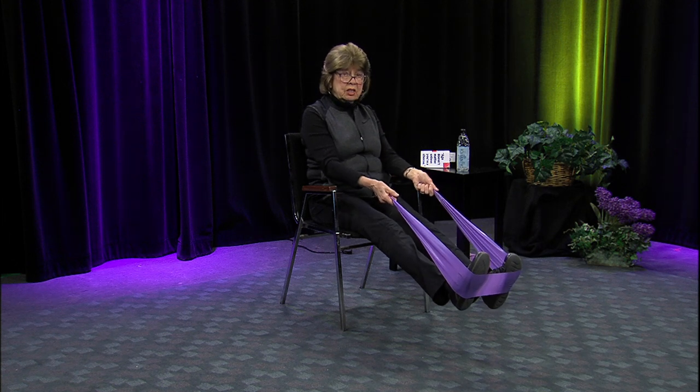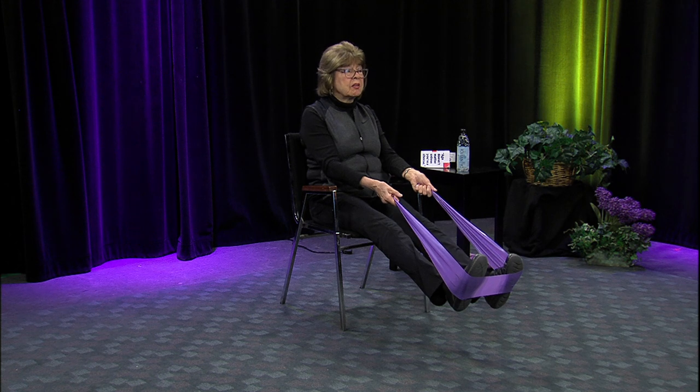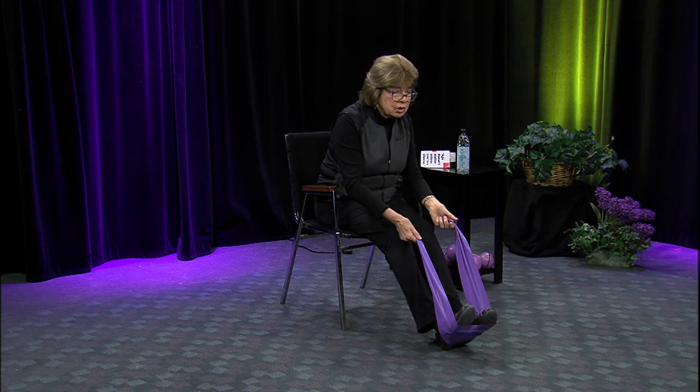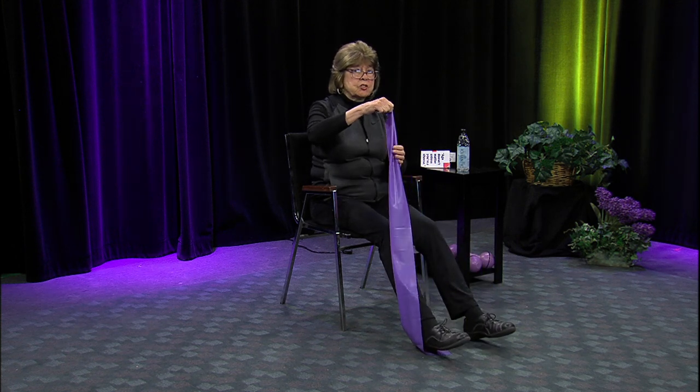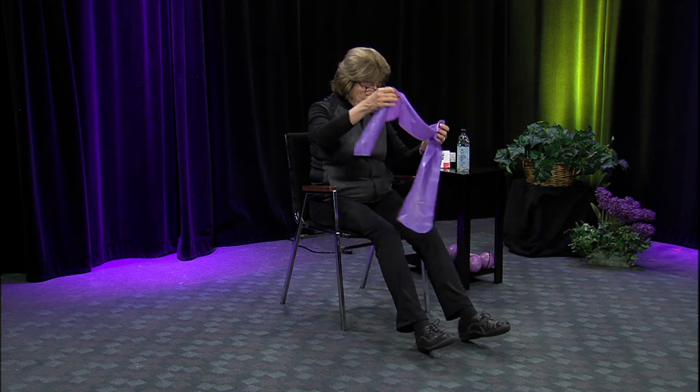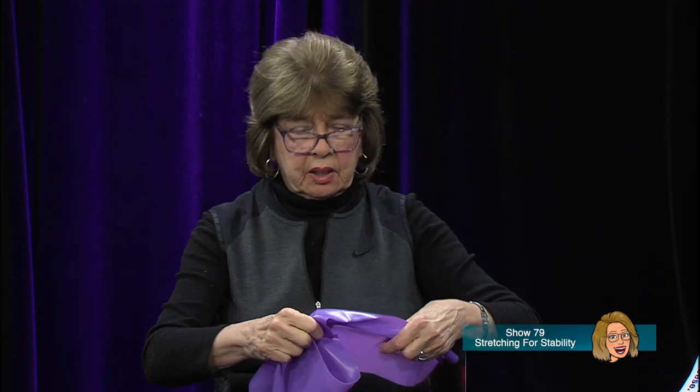Pay attention to how your knees feel on this too. We don't want it to aggravate anything. All right, we're going to bring those feet back. Wonderful. Now we're going to just come forward. Let go with just one hand so you can still hold on to the band. We are going to strengthen our quadriceps, which are important for function, getting around, getting up and down, in and out of a car, walking, living, everything.